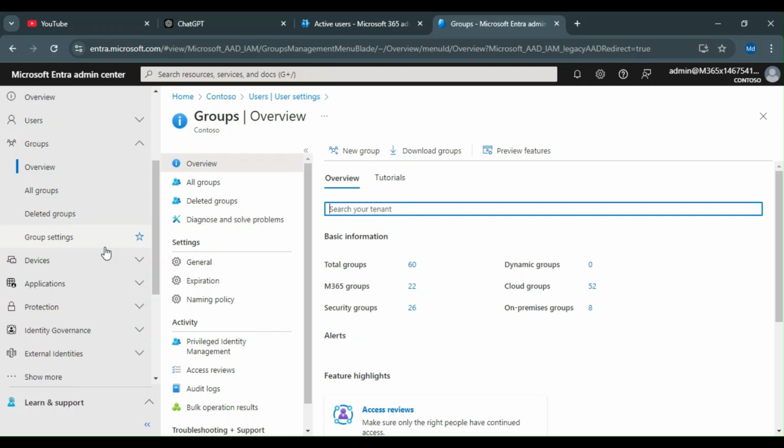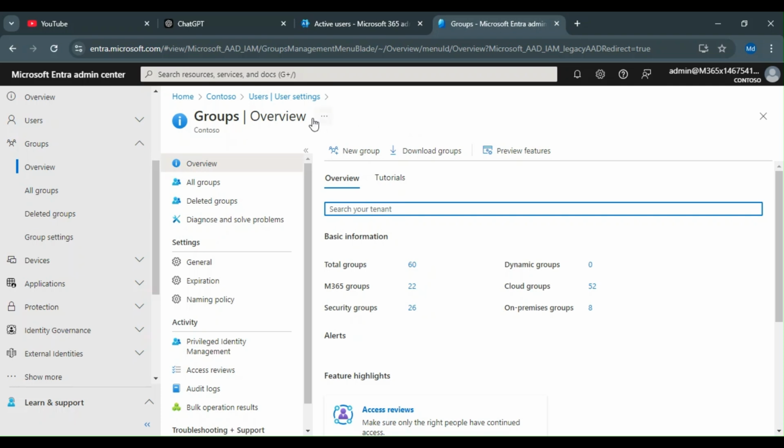So hello everyone. Today we are going to discuss the Entra features. In the Entra admin portal, we are going to discuss groups. In the group section, if we are going to create some group and need some advanced-level features to manage the group attributes and all these things, we can also manage it from there.